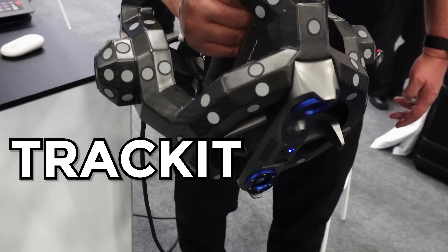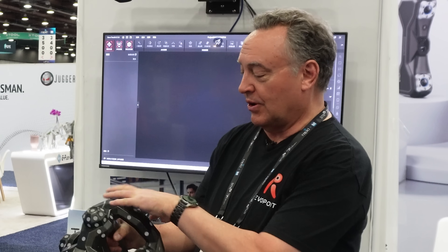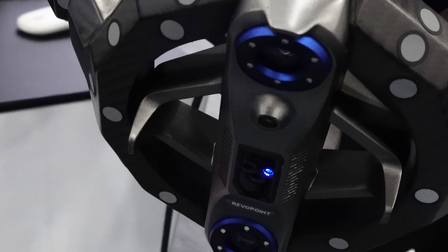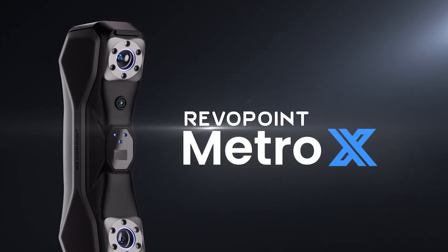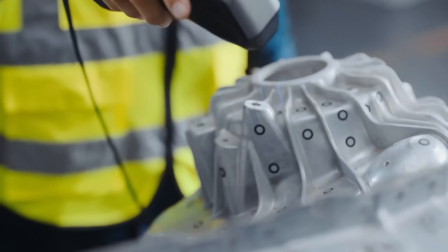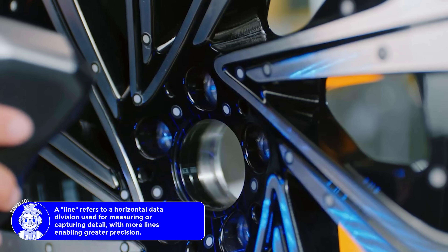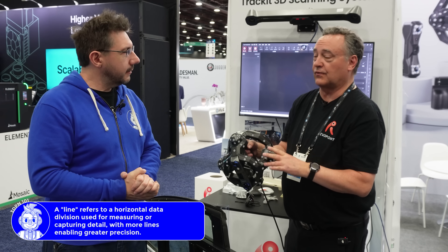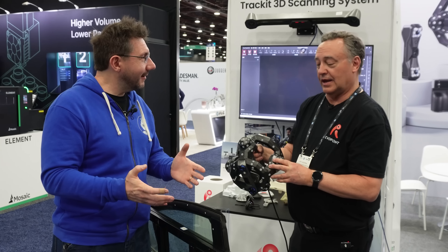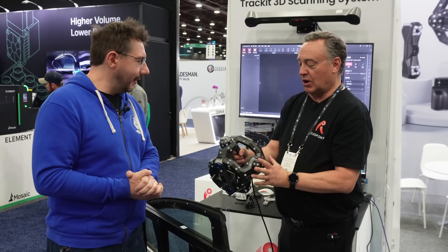This is the Revo Point Trackit 3D scanning system. Carbon fiber housing with an upgraded Metro X scanner. The original Metro X introduced last year had seven lines crossed, total 14 lines — for scanning because it shoots out the lines and then there's the other lines and that creates your grid. This has 15 and 15 for a total of 30. That's much better — you scan more smoothly and it pulls in a lot more data. And we have a tracking module.